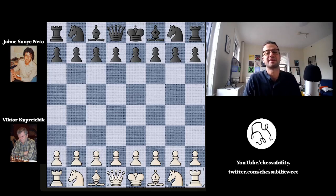Let's talk some chess. This game was played in 1989 in Mallorca, Spain. The two players are Viktor Krupercek with the white pieces — he was a Belarusian GM — and Jaime Nito with the black pieces. He's a Brazilian GM, and this game was not part of a massive tournament — not the World Cup of Chess, the candidates, or the World Championship — but it's a spectacular game nonetheless with some really incredible moves, and very much worth analyzing.